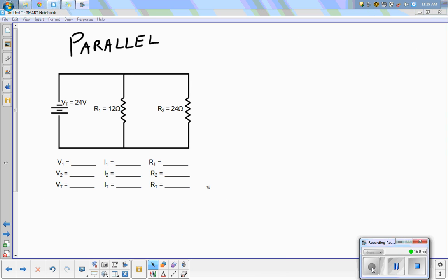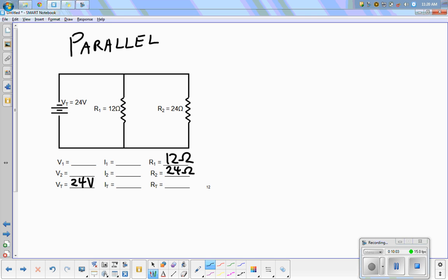Okay, here's a simple 2 resistor parallel circuit. You'll notice we've got the full table down here. Already we know that 24 volts, that's our total voltage up here, or our external voltage out here. Our total, we don't know yet, but we do know that R1 is 12 ohms, R2 is 24 ohms, and we've got no current meter hooked up to this, so we don't know any currents in here. First step is going to be to find our total resistance.